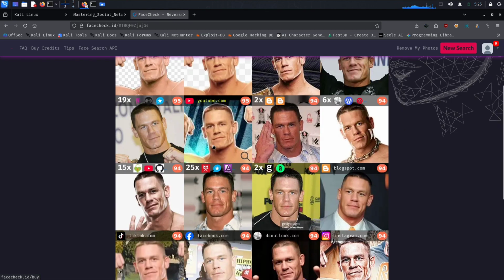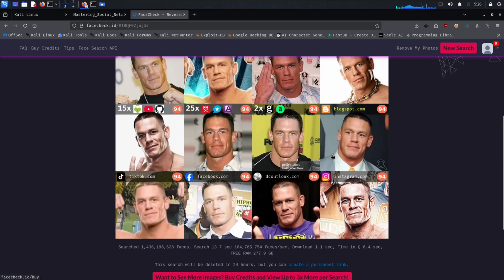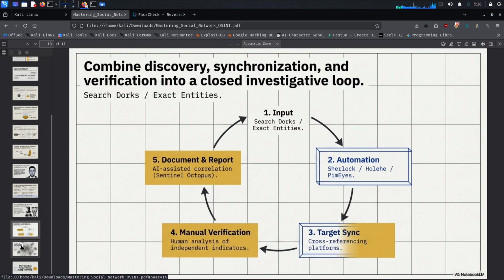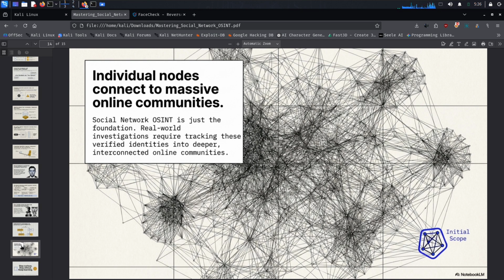This section is going to be much deeper. We'll explore more advanced investigation concepts, research techniques, and ways of connecting information from different online communities. Some of the topics may also require more context and careful explanation, so we'll take everything step by step. Also, some investigation techniques may be sensitive or subject to platform policies and YouTube's guidelines. Because of that, the complete educational material may not always fit into a single platform. So make sure you follow the project and check the additional resources and community channels where appropriate.